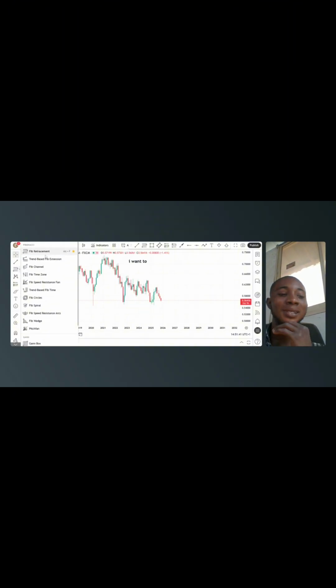So fib retracement is called the Fibonacci. The Fibonacci tool is very important and essential to all traders, regardless of the type of trader you are, using Fibonacci. So I've added it to my favorite already. That's why you can see that it is starred, and this is it here. You can see fib retracement. So this is where I got it from.